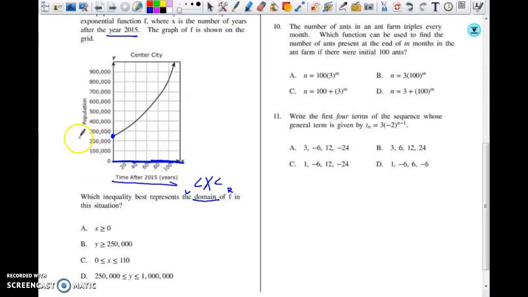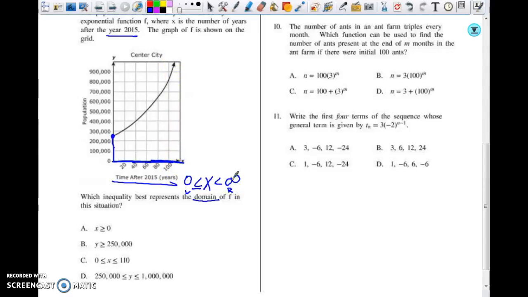So this is where I come from the left. Boom, I hit right here. And what number is that on the x? 0. So it does hit at 0, right? And it is a closed circle. So we put the line. Then you go all the way to the right. Boom, I hit an arrow. Now, they do give you an arrow, so they're telling you it's going to keep going. So I know that it's never going to stop, meaning it's going to go to infinity.